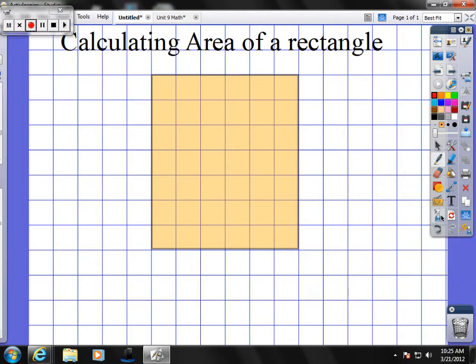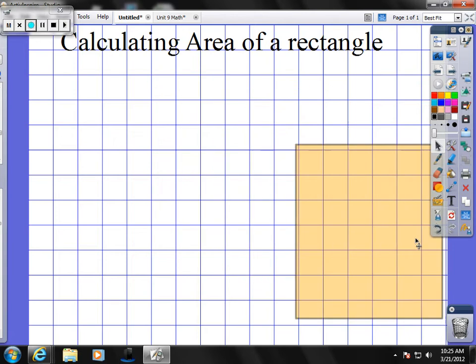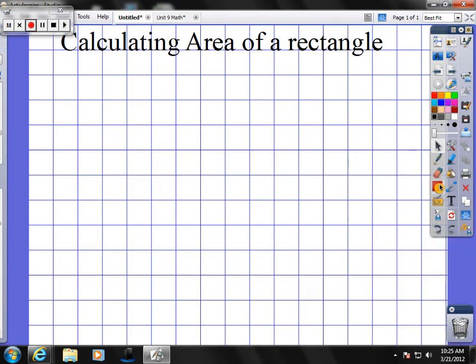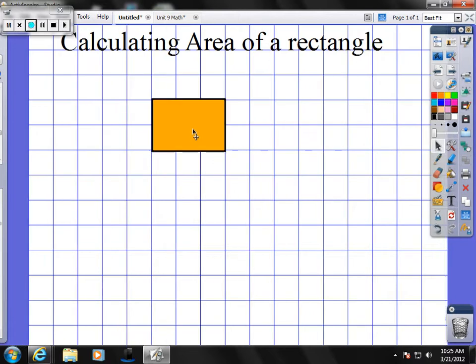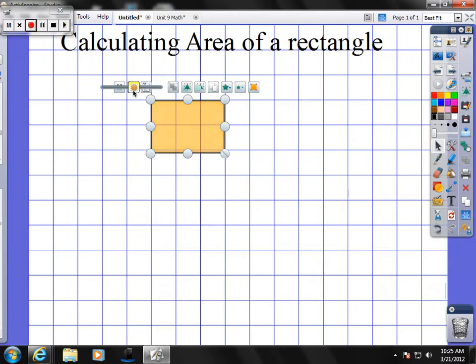Let's do a couple more examples here. Again, working with rectangles only, we'll try and keep it fairly simple for us. I'm going to do a lot of different examples so we can see what we're doing. Let's make it an easy one. We'll do something like this. Okay, so there's my rectangle. I'm going to put it on our squares, make it so that I can see through it. In this case, I have a rectangle that is 2 square units long by 3 square units, 1, 2, 3, wide. So again, I'm going to rewrite my formula.